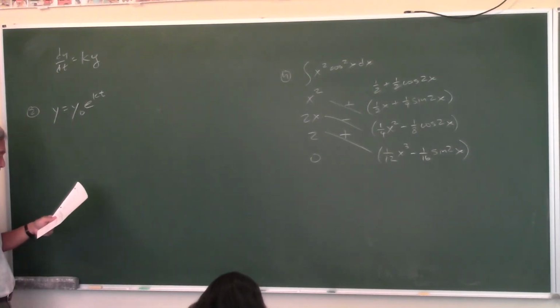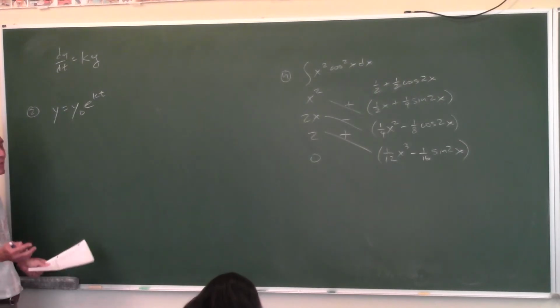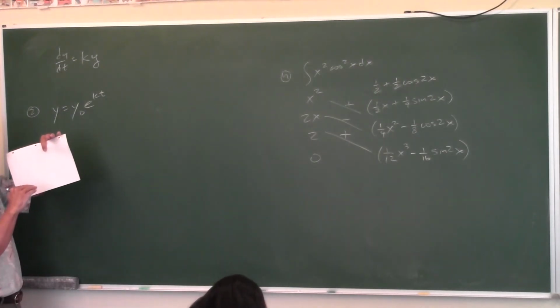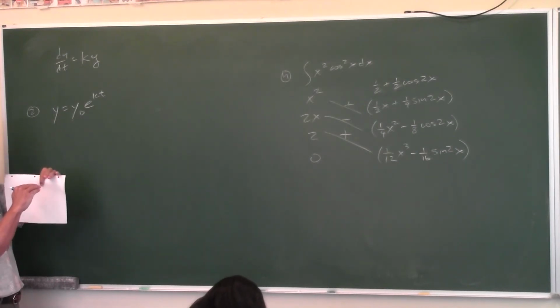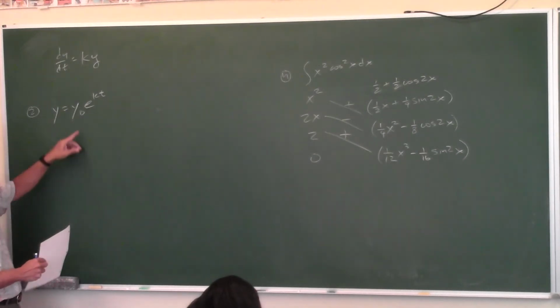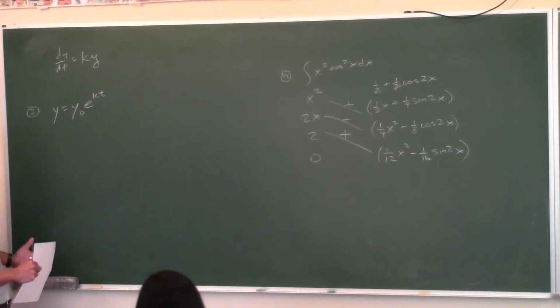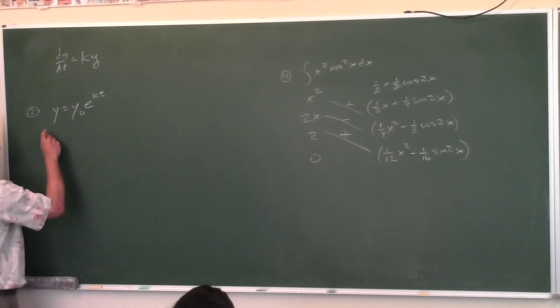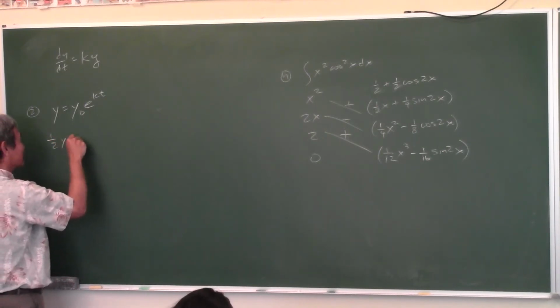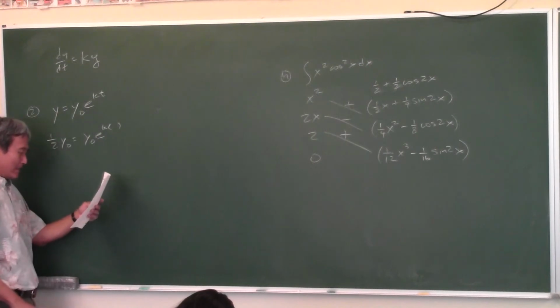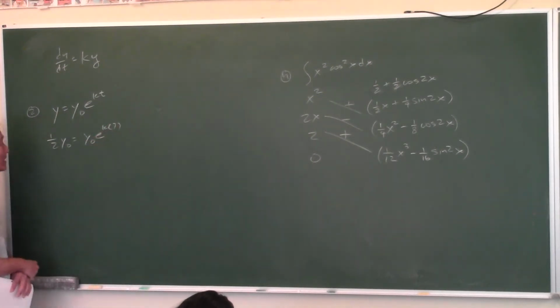Okay, if the half-life is 7 days, now what do I do with the information? It takes 7 days for the original population to decay to half of its original amount. What's the original amount? What's half of that? 1/2 y naught. Where do I plug in 1/2 y naught? For y, just like on the homework. And how long does it take for this to happen? It takes 7 days, so you plug in 7 for t. The y naughts cancel out. Can you figure out what k is?